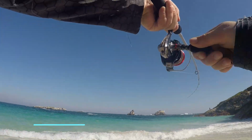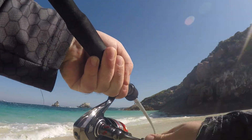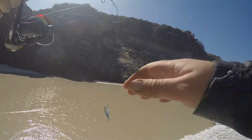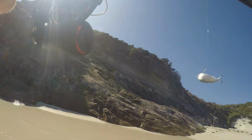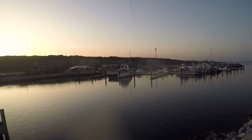I'm having a lot of fun with these micro jigs these days. It's an awesome way to fish, and it's really fun down at the beach as well. I spent the early afternoon smashing herring. It was like shooting fish in a barrel with this little micro jig. With a little assist hook, it's pretty hard for him to flick the lure as well. Later in the video, I'll have a bit of fun down at the marina.